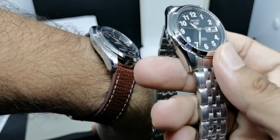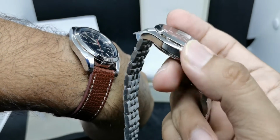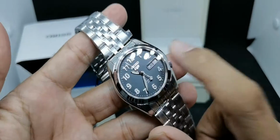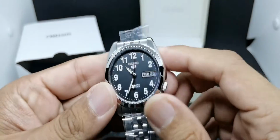You can see that the case of this SNK L45 is the exact same case that is being used on the SNK 381, which is one of the reasons why I like this version, right? So this reference number, right? So of course, let's do that Seiko shake.